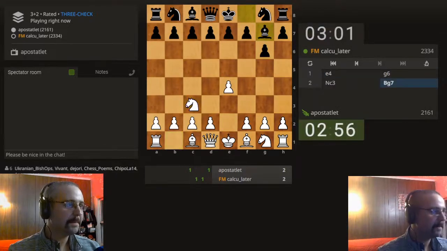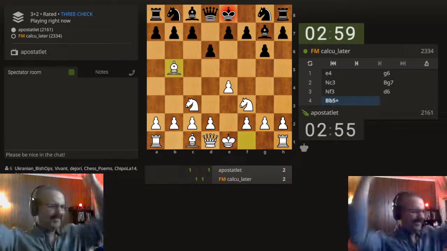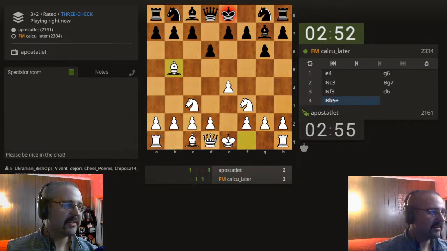Okay, so now he's going back to e4. Nice. Okay, so Calculator is playing a modern defense. Whoa! Check. Oh no, he forgot. Is this gonna be our resigner? It's the day one mistake. He just gave up a check.